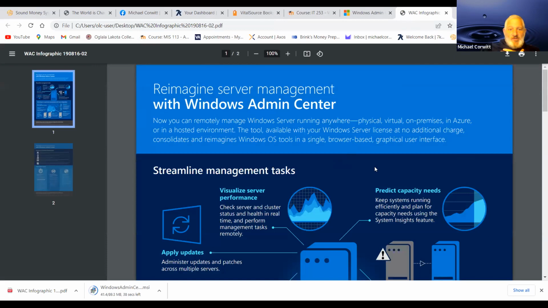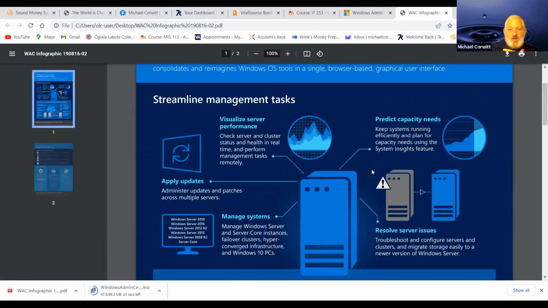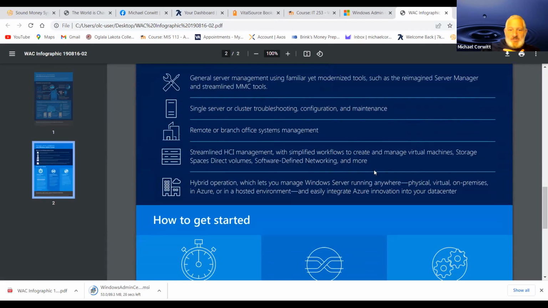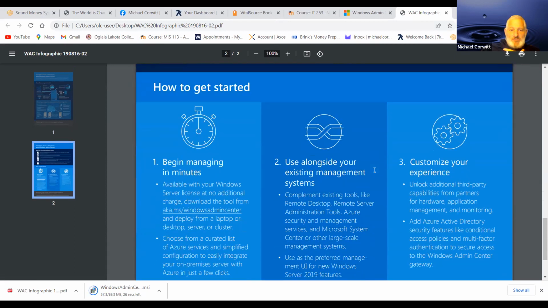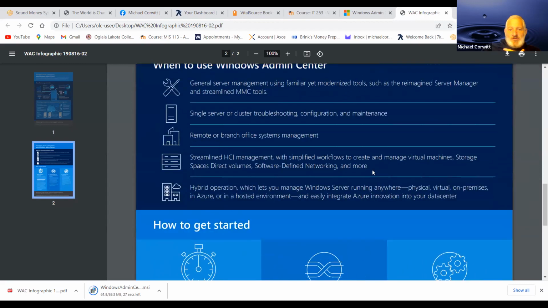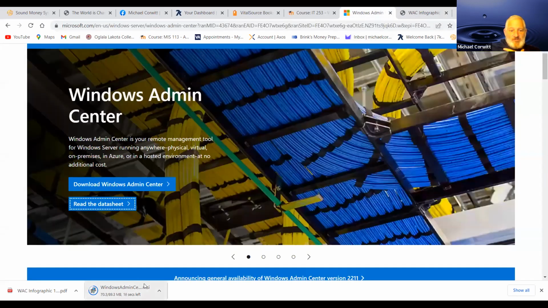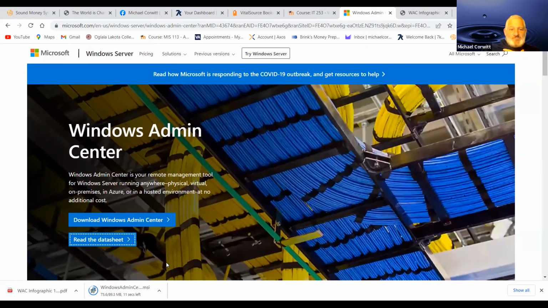It covers reimagining server management with Windows Admin Center and tells you exactly what tasks you can do with it, some of the things you can do when you use the Admin Center, and how to get started. So it's just a quick synopsis of what it is. That's good to have, especially when you're downloading something that you're not familiar with. Something to think about.